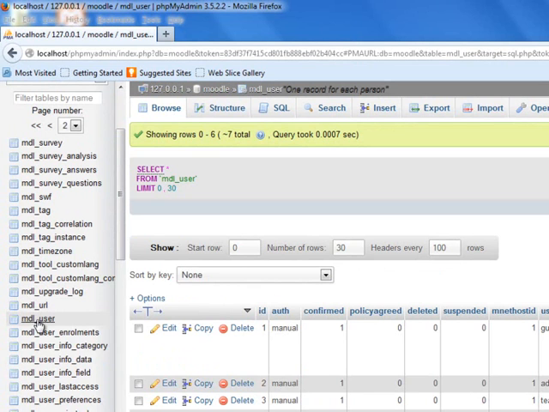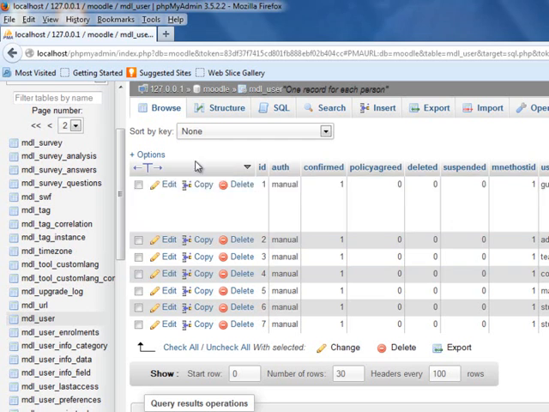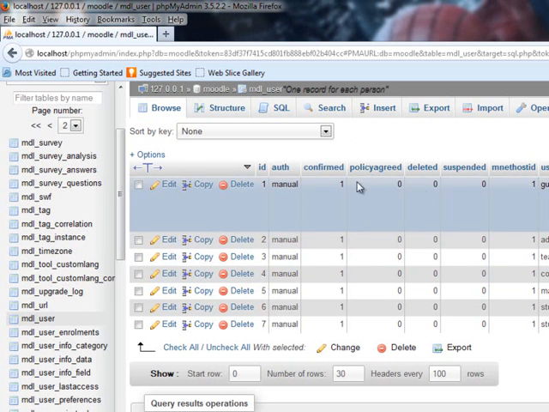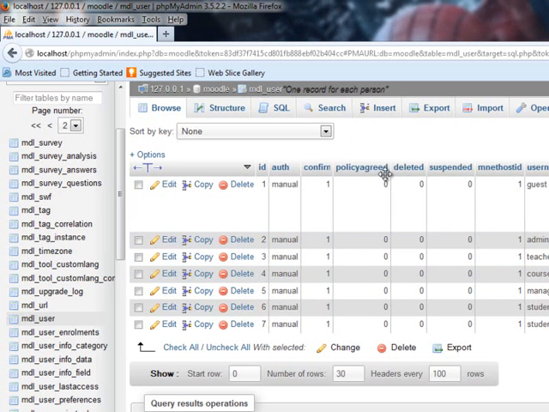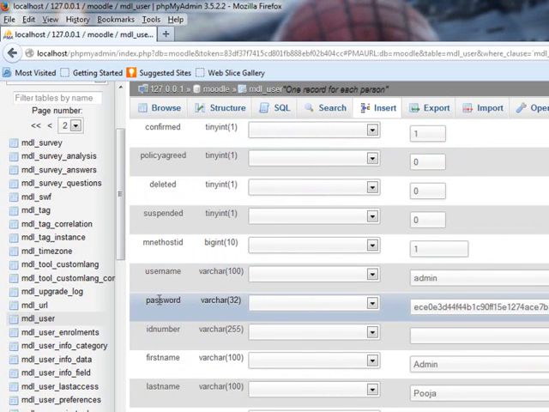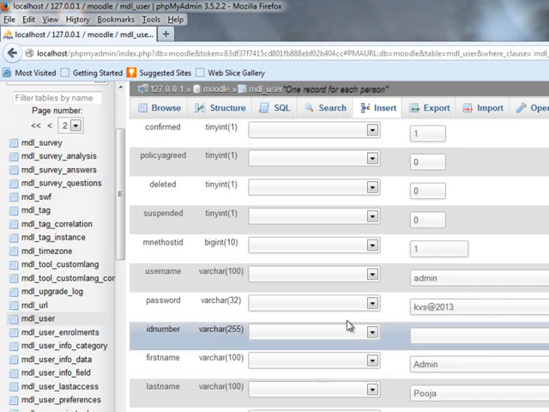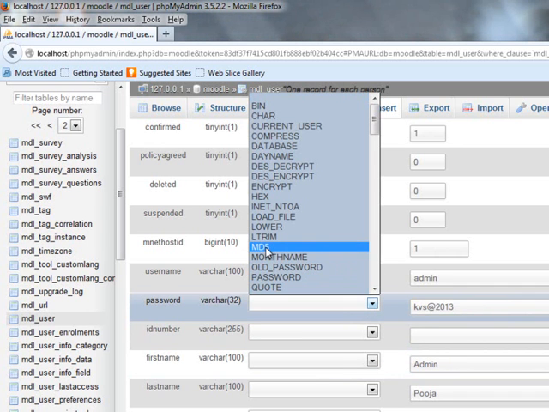Click on the table MDL_user, and here we find different users settings available. We have to change the password for the user admin. Click on the edit link, and in front of password we write KVS at 2013 as the password, and the function we have to select is MD5.